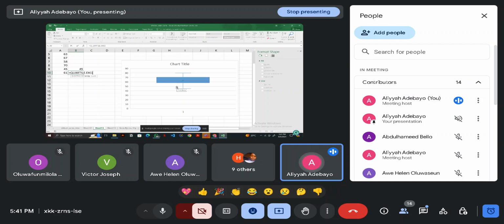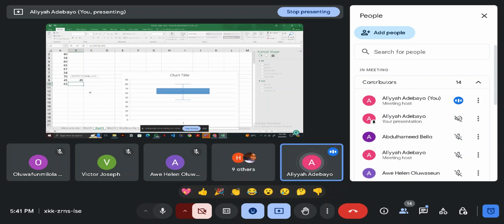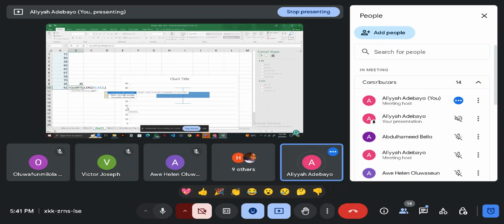So here we're going to use the exclusive function, and then we're going to select our data. Comma 1 is the first quartile, 2 means the median value, and 3 is the third quartile.